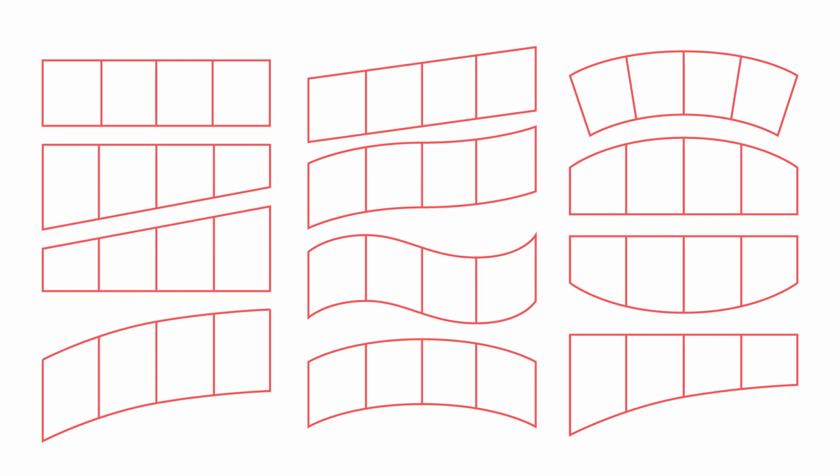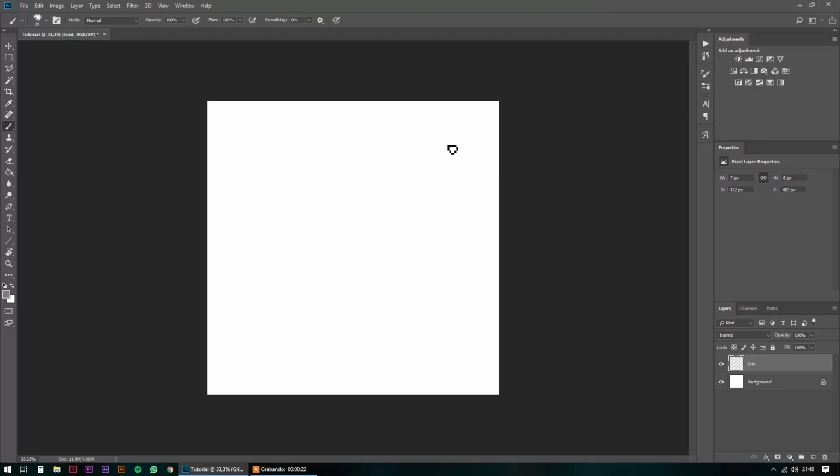Here, as you can see, we have so many different ways to achieve the first layout for our design, but for today we'll be using just two of them. For this exercise we'll be using just two words, so I will select my brush tool and I will start drawing the basic guidelines to work on later. The first one, as you might notice, is a little bit simple, kinda boring actually, but the second one will have a slightly curved base and uppercase lines.